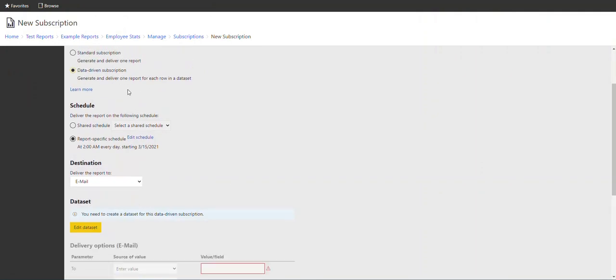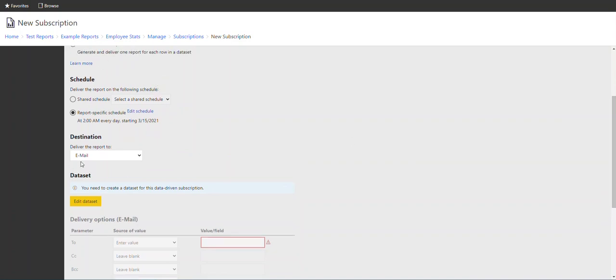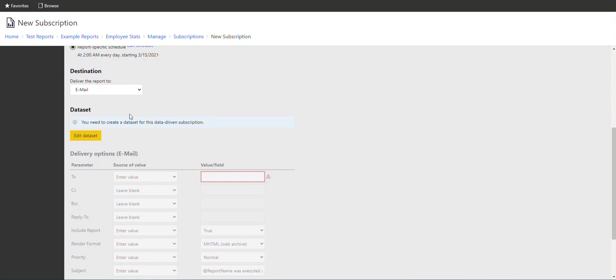We want to select data-driven subscription. If you need to set up a schedule, you can do that here. Pretty self-explanatory. And in this case, we're going to keep the destination as email. And then you can see here that when you select data-driven subscription, it tells you need a data set for this subscription.